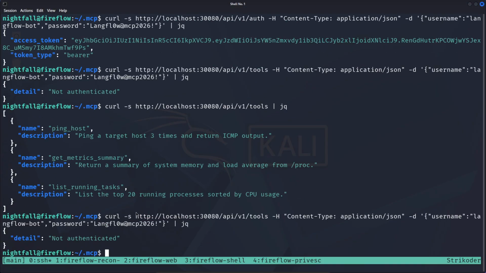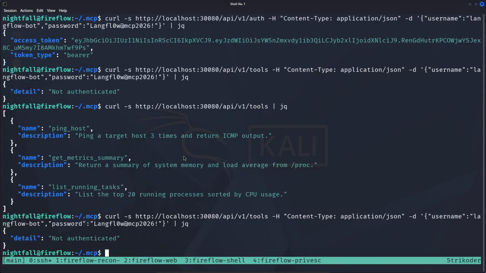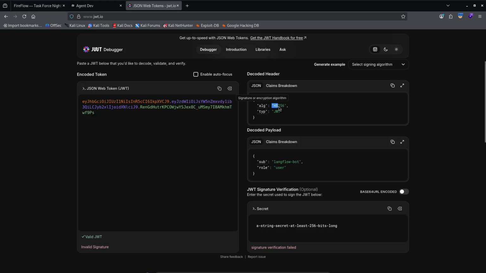But we, as Langflow bot, are not authenticated. Excuse me. Ah, okay, I see. Because the role here is user.